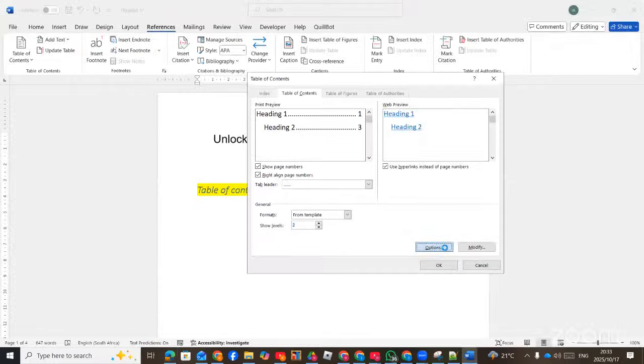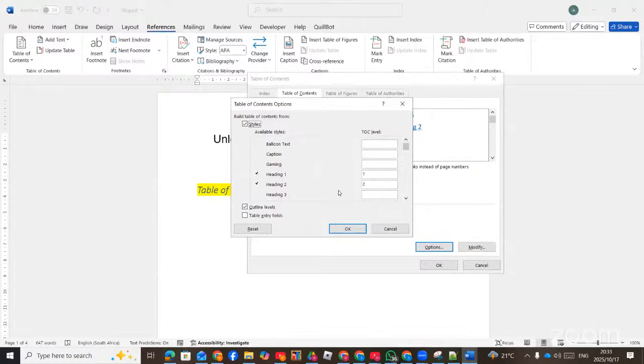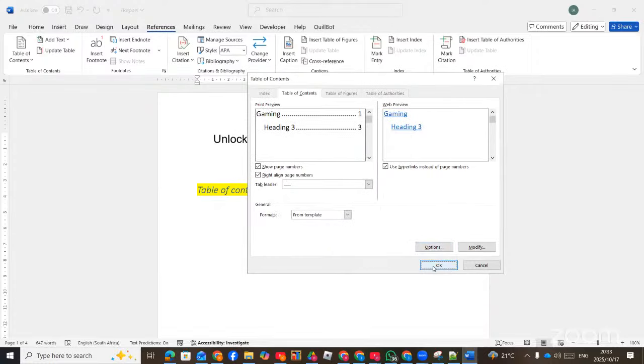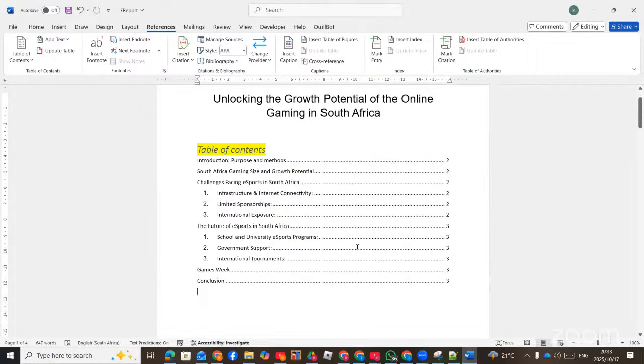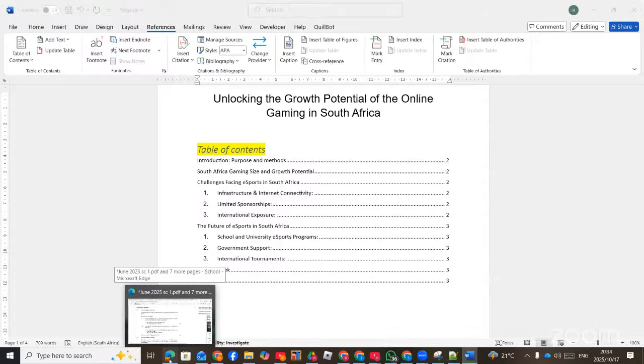So we go to options, and then heading 3 should be 2, meaning there is no heading 1, we delete, and there is no heading 2. Then we go down and look for the gaming style. Yes, then we make this one as 1. And then okay. So that is the table of content. You must make sure that you choose the right level.